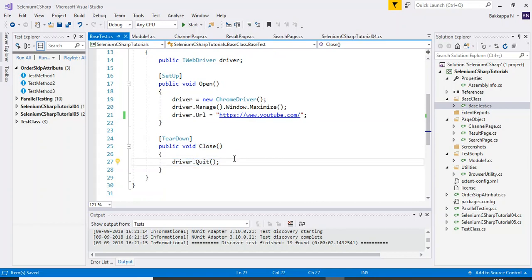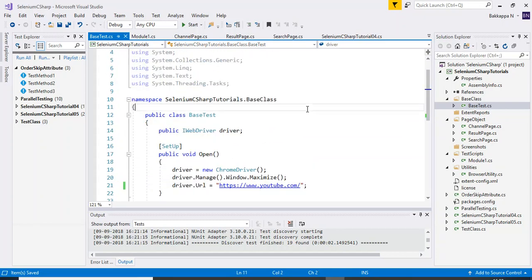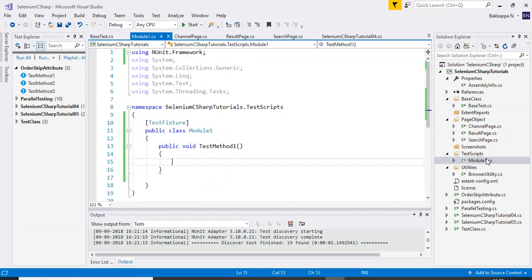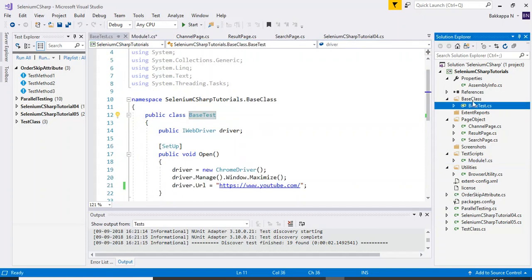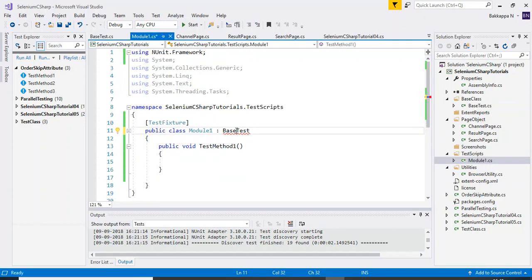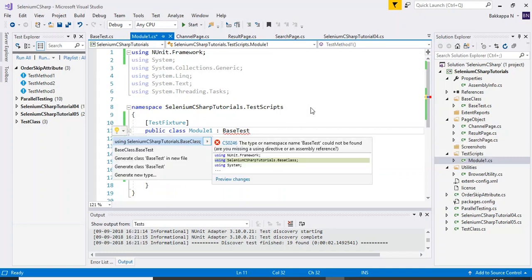That's it. So what I will do is inherit this base test class into the Module1 class. You need to use a colon symbol to inherit that base test class. That comes under the base class folder. So in Module1, I'll click on BaseTest and just press Ctrl+dot.